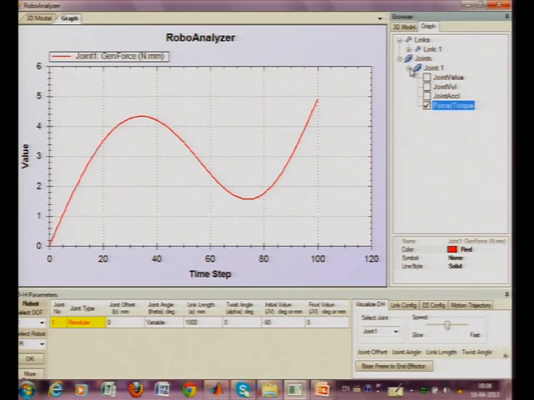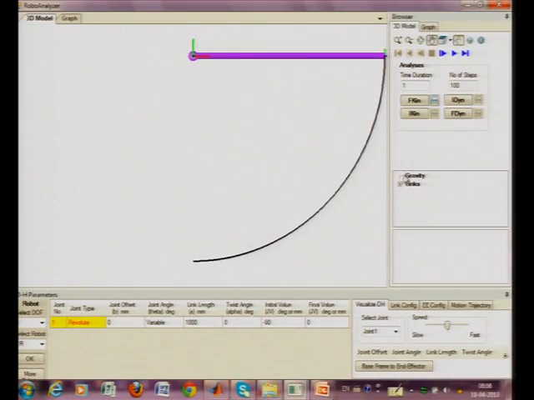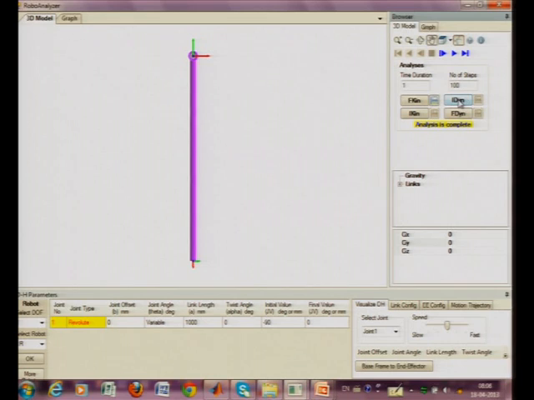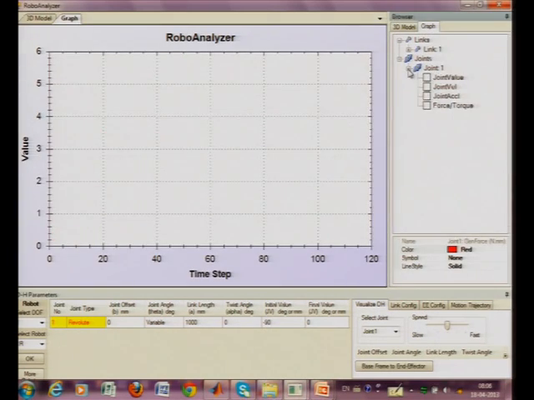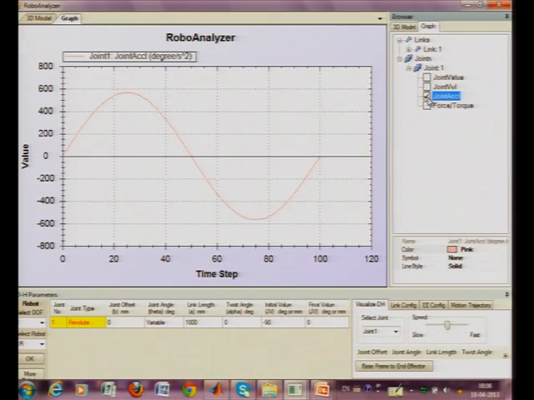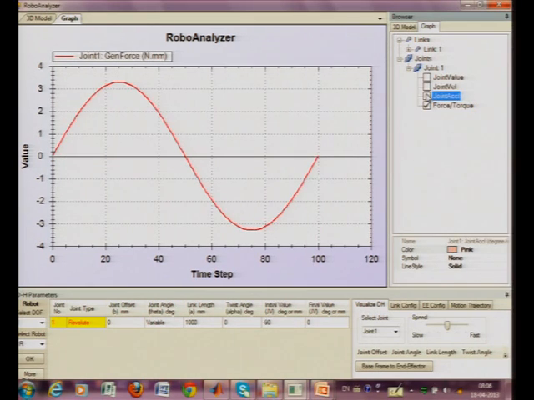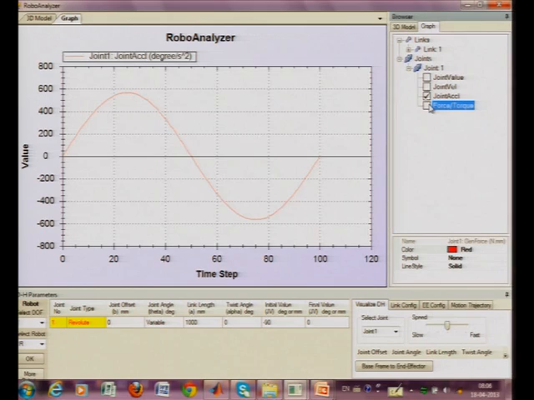Now, if you make the gravity 0, that means it is a planar motion like this, then you will see the torque will be proportional to the acceleration. So, let me make gravity 0 from here. So, here I have gravity 0, and now I perform inverse dynamics again, and then I plot the joint acceleration, and you can see the joint torque is proportional to this, because it is a single link.